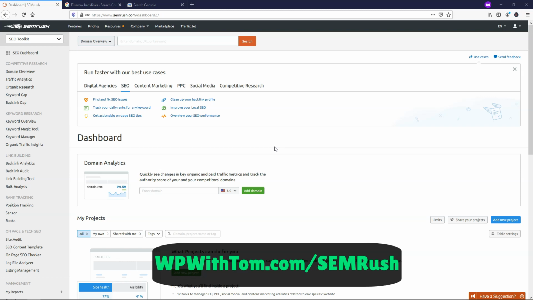So I also wanted to mention that the main reason why you'd want to use this SEMRush backlink audit tool is because, for one, it's very accurate, but it also helps you get rid of many toxic or unwanted links. It also helps you find questionable ones as well. And toxic links can absolutely ruin your chances of ranking within search engines. So it's really important to remove them as they come up.